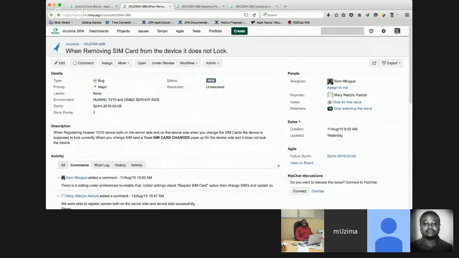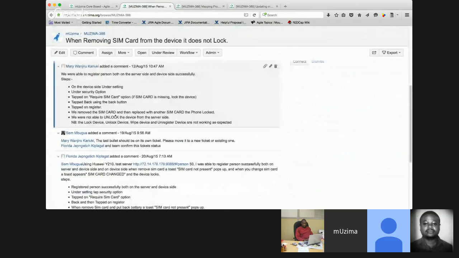I will still leave the story point at the original 3 points, since it's more for testing purposes. If a new issue is found, we can share the finding and ask our developer to fix that. This one is regarding when removing the SIM card from the device, it does not lock the device.